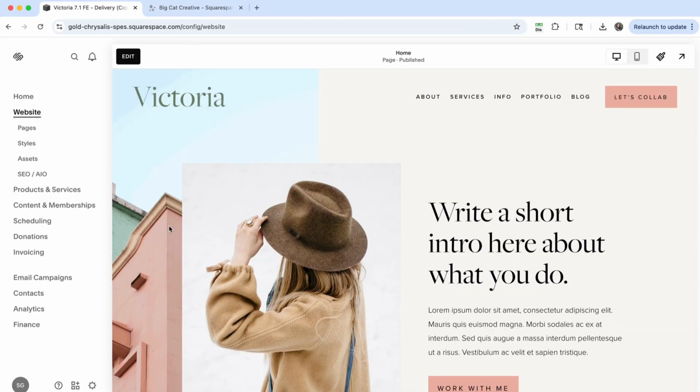Now let's take a turn into some legal stuff. I know this stuff is not exactly the most exciting, but you definitely need to make sure that your website and your site visitors are protected.